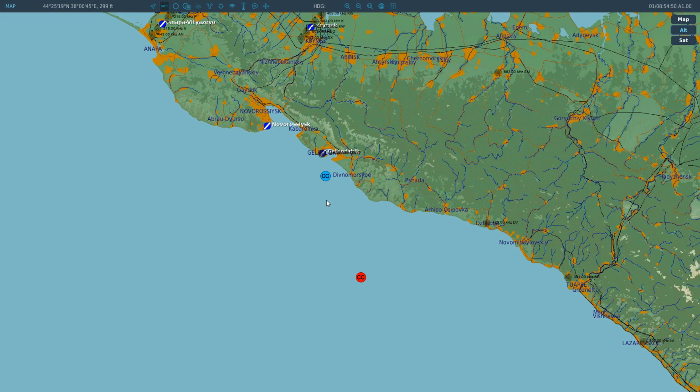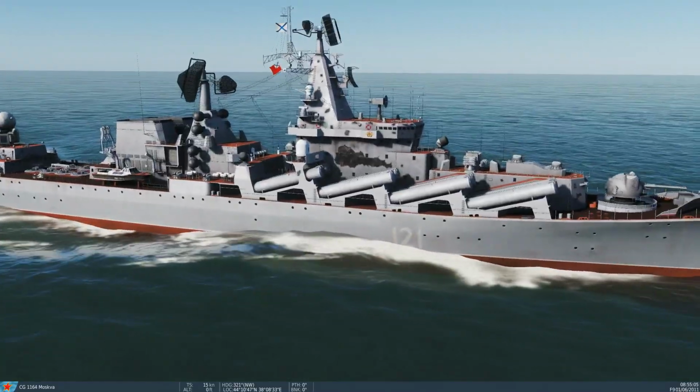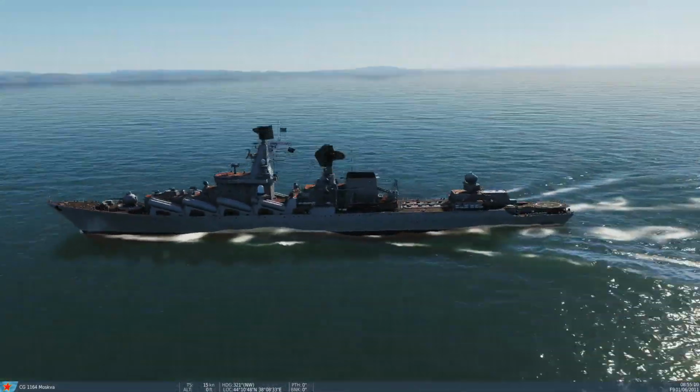Wow, that's the end of it. That's 122 missiles fired from CG-60 and 16 fired by Moskva. Nothing else is going to happen. It's a stalemate. Even though 8 harpoons hit the Moskva, it doesn't appear to be... I think it's damaged a bit. You can see it's damaged. But 8 harpoons didn't take it down.